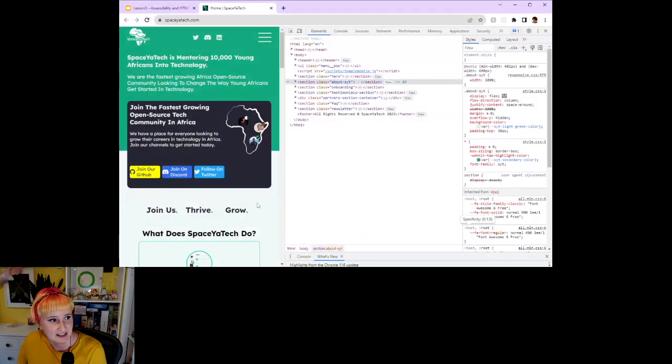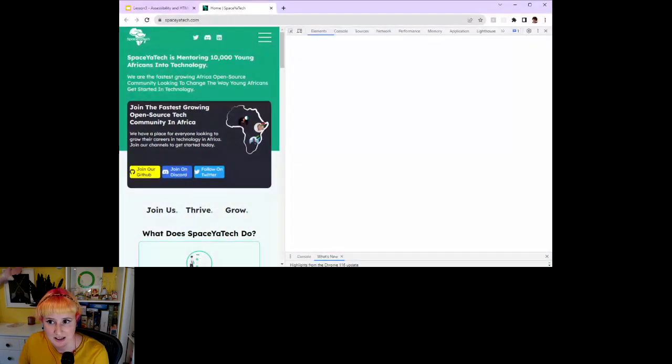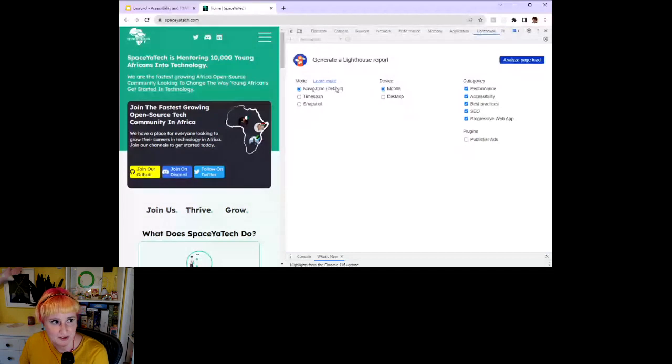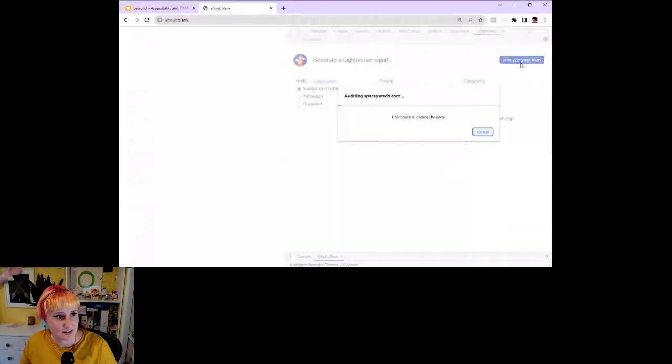Okay, so what I did there was I right clicked and chose the inspect option, and this has brought up these tools here. And from here, we should be able to click on the Lighthouse tab. So this is the Lighthouse tab, and I'm going to say, generate me a report on this. And for now, we're just going to have a look at the accessibility options. And let's try it out.